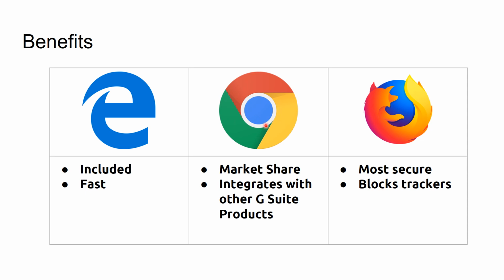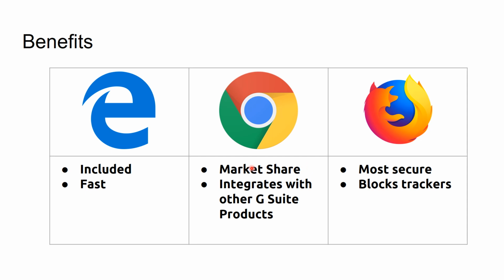The next one is Chrome. Now you have to go out using your Microsoft Edge, type in Chrome download, and it's going to take you to a page where you can download Chrome and install it. It'll ask you about setting it as a default. That's totally up to you, whether you want Chrome to be your default or Edge to be your default. It's just whatever your preference would be.